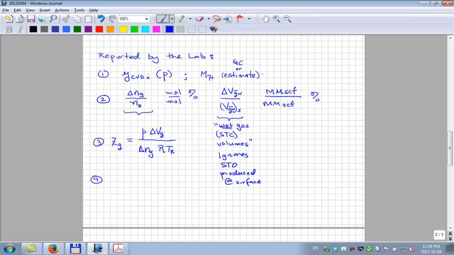It's not really correct to say estimate. They don't measure the molecular weight itself of this very small amount of C7 plus. But they either get it from the chromatographic analysis, where you do the GC analysis. In order to do that, you have to flash this removed gas down. You get a little droplet of liquid, and they might do a GC analysis of that liquid, and they get this.